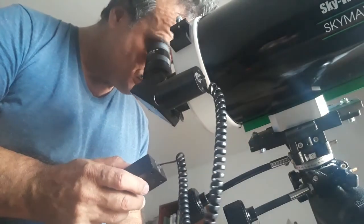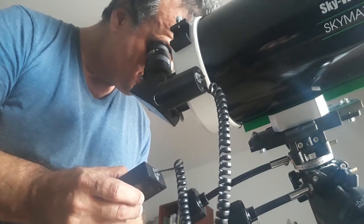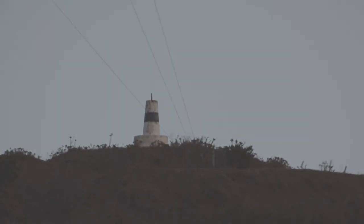Now let's test with a live image. Please take note on your control pad of the in and out focus directions. Focusing is achieved with no vibrations, this being more noticeable at higher magnifications. Here we see a geodesic marker at 1 km with an APS-C sensor on prime focus. When changing focus direction there is some mirror shift, a feature common to Maksutov-Cassegrains.